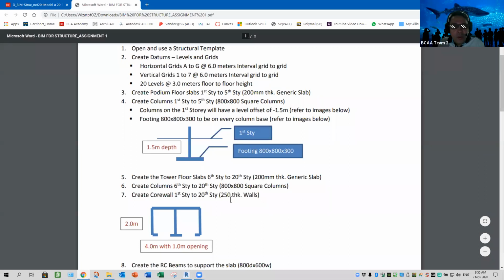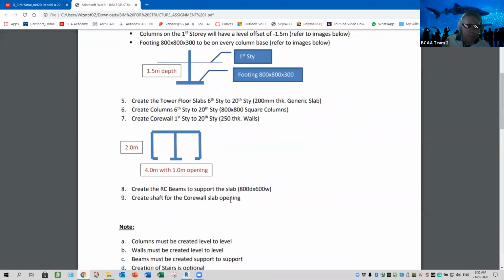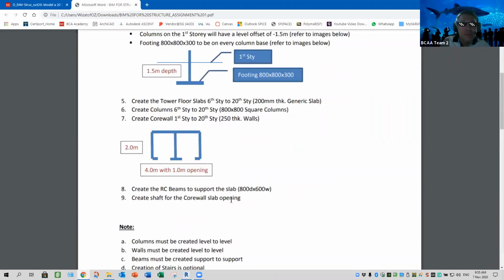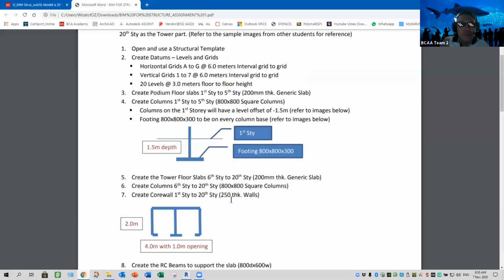Floor height we have. What's the floor height? 3 meter. Seems like all same throughout. Core wall is 250.